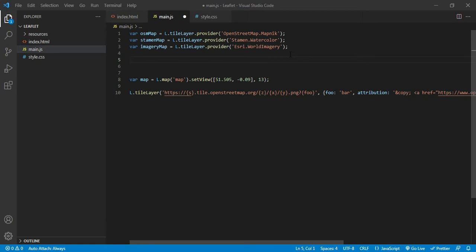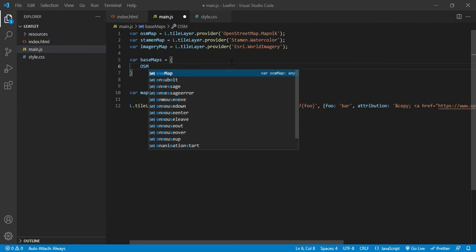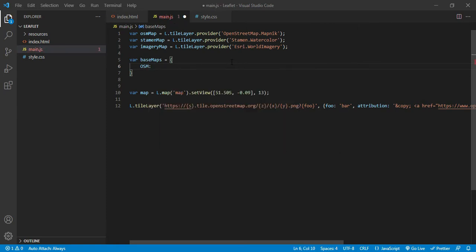In order to have the switching functionality the way we have shown, I am not directly adding all these layers to the map, but I am creating a variable called base maps. In that I am defining the OSM layer and setting it to the variable OSM map.